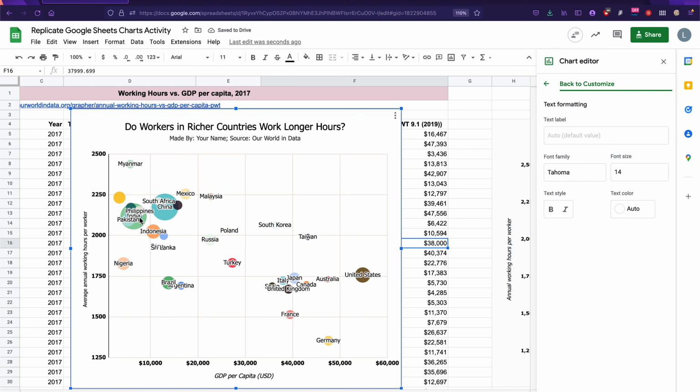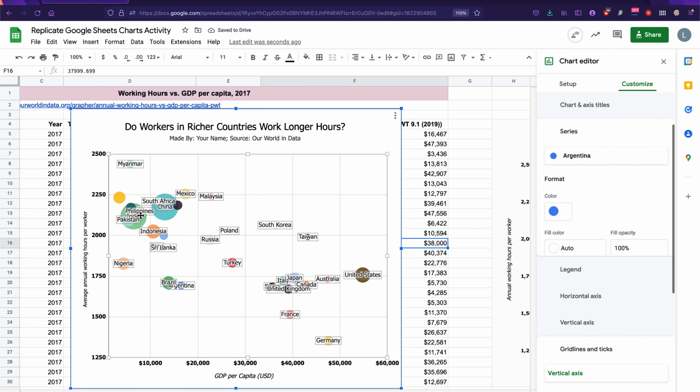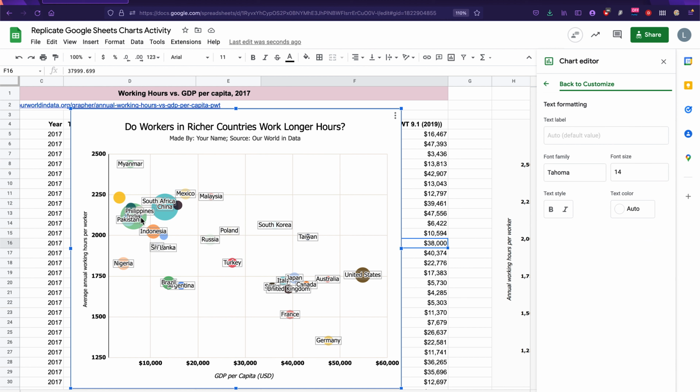Okay? You can choose whichever ones you think are more crowded, or whichever ones you think should be removed. Just make sure you practice removing some of them so that I can see that you know how to do that. Okay? I'm going to go ahead and remove a few more here. Now none of them are really overlapping, so it's a lot easier.